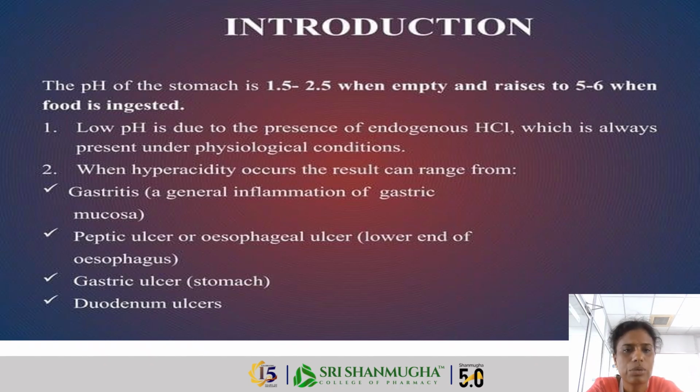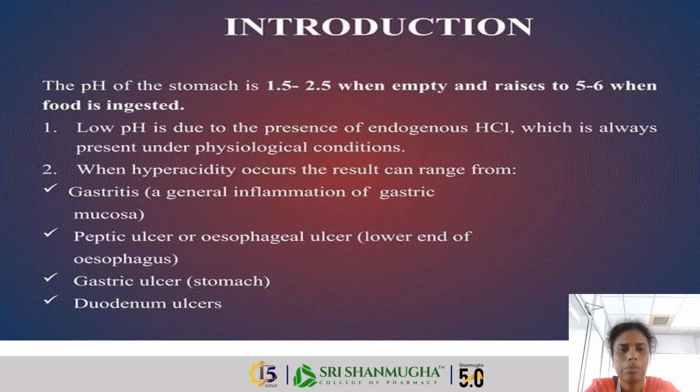Next one is the pH of the stomach. The pH of the stomach is 1.5 to 2.5 when empty and rises to 5 to 6 when food is ingested. In an empty stomach the pH level is 1.5 to 2.5. After we take food, the pH level is 5 to 6. The low pH is due to the presence of endogenous HCl, which is always present under physiological conditions.